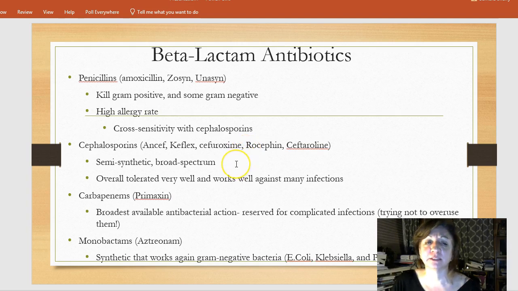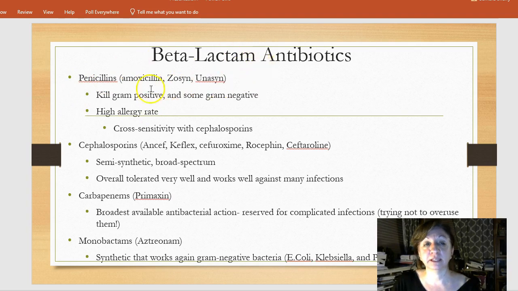A lot of antibiotics interfere with the action of other drugs and either potentiate, in other words, make those drugs work much better, which is not always good, or interfere with the way the drug works, like, for example, oral contraceptives. Whenever a woman is taking an oral contraceptive and then gets put on an antibiotic, she should be considering using an alternative method of birth control while she's on it. So just keep that in mind.